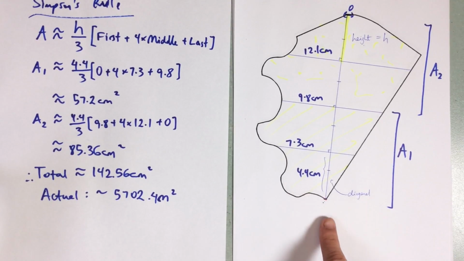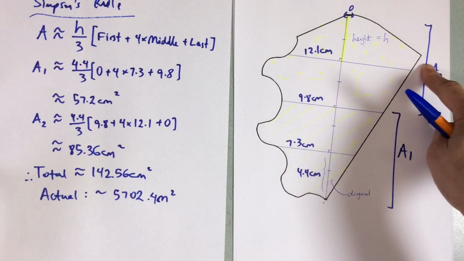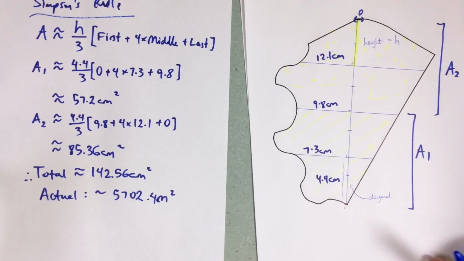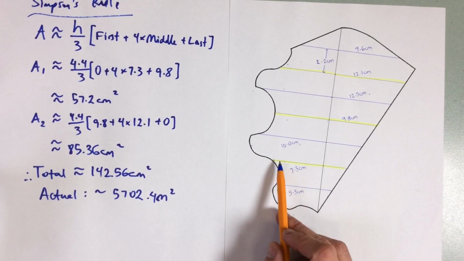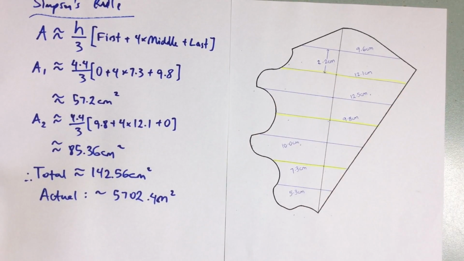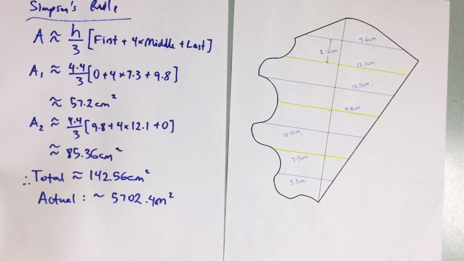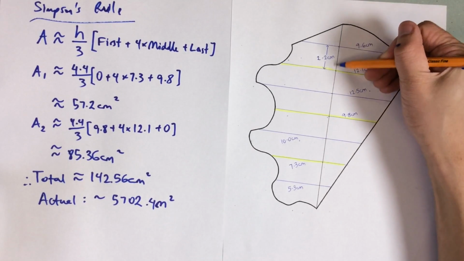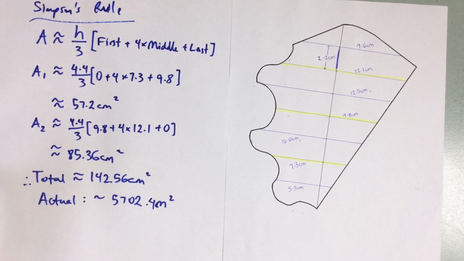I've still got the same diagonal, but instead of having 1, 2, 3 widths measured across, I'm going to add more. I've already done the measurements on this one. You can see I've got my original 3 here, 1, 2, 3 that I've highlighted. But then I've added in a whole bunch more. In fact, I've got twice as many. So instead of my height being 4.4, this distance here, my height is now 2.2. So this is substantially smaller.